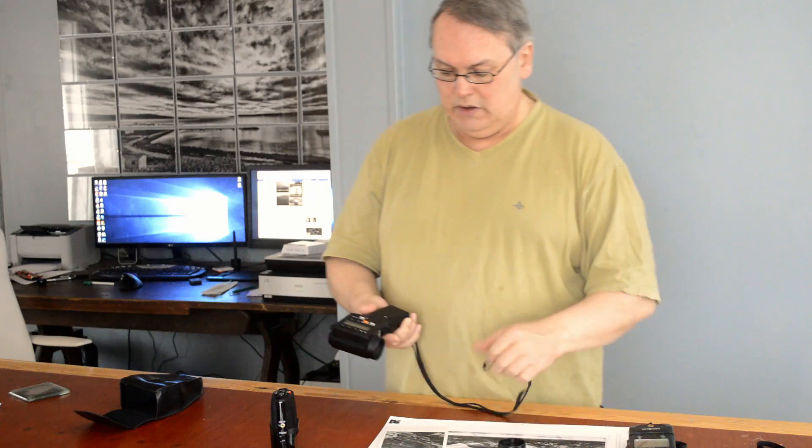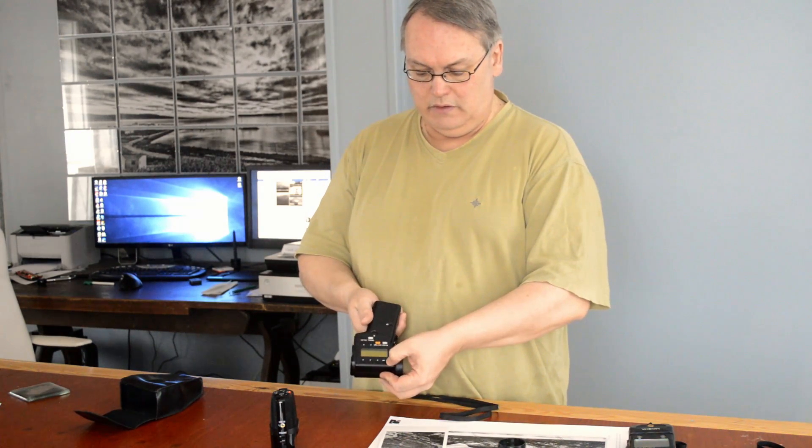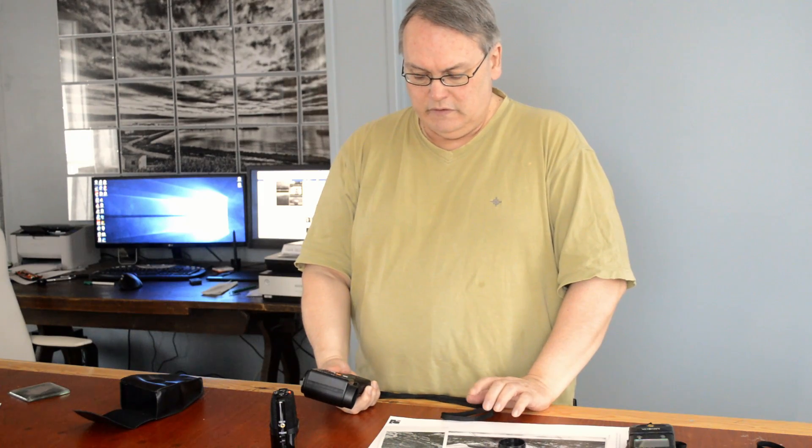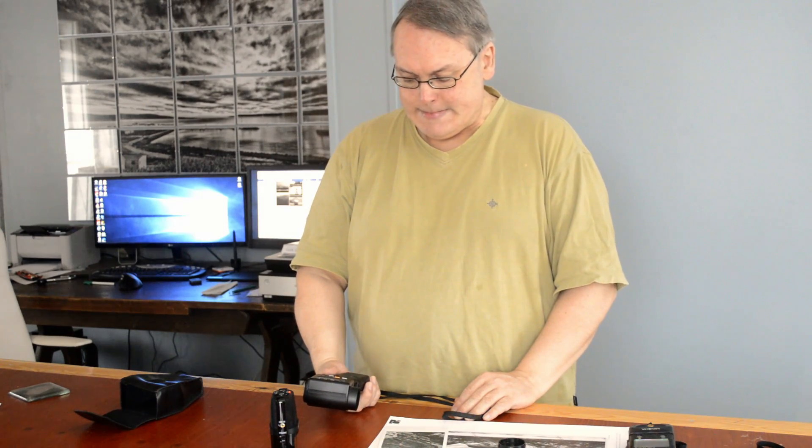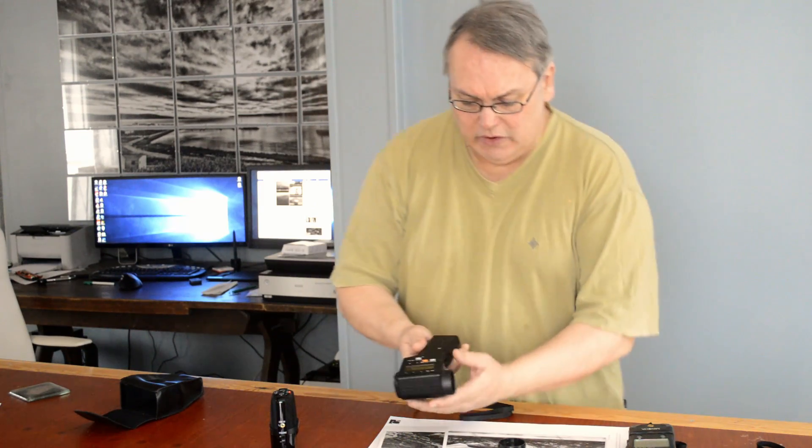Let's get into how this operates. There's an on-off switch. When I turn this on, it takes a little while for the display to come up. It makes me wonder if the battery is running out, but I don't really think it is. So you turn it on and the screen comes up. You get the analog scale along the top — it's an analog scale of F-stops. It opens up into EV and ASA. ASA is the old word for ISO, which you get on your digital cameras. And it always opens up at ASA 100.